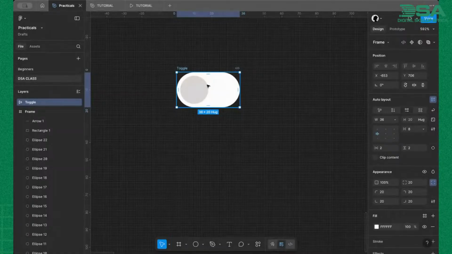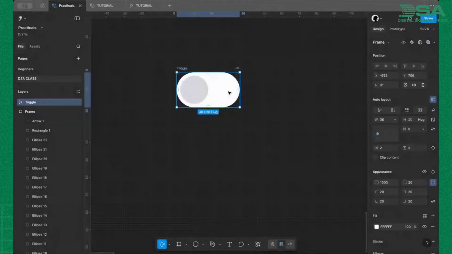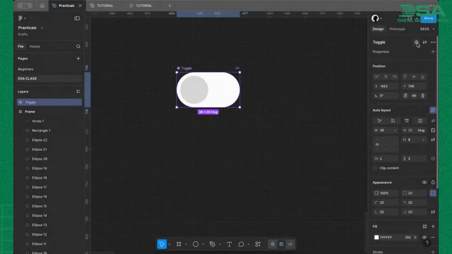So you just want to look at a realistic toggle design. Now that I've done this, I said I want to create a component. So how do I turn this into a component? I'll just come to my frame section here, still my property panel, but where is written frame? I'll come here, and I said this place is called mark as ready for development, but don't click on that. The next icon that is called create components, that is where you are coming to. So you just click on what? Create components.